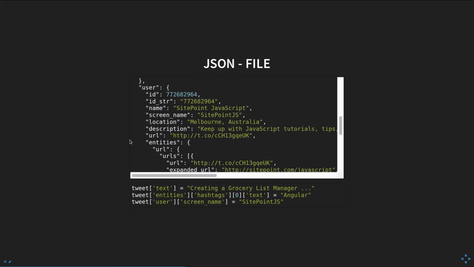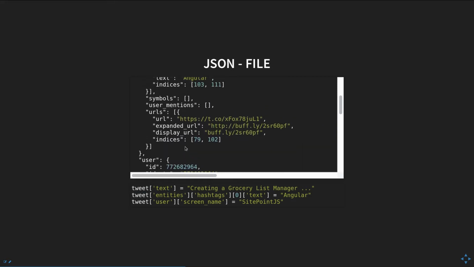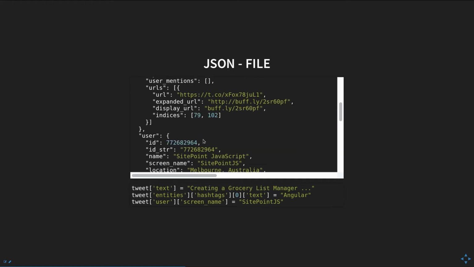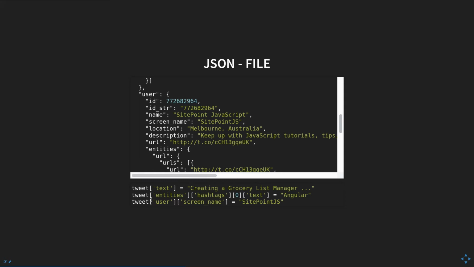Now, if we were to deal with this type of information in code, it would look somewhat like this. So we ask for the keys of this tweet object. And if it's not nested, we can just roll with text, and it will give us the actual text. Now, if we want the screen name of the user, we say user is level 1 and screen name is level 2. We format it like this, and it will give us this.